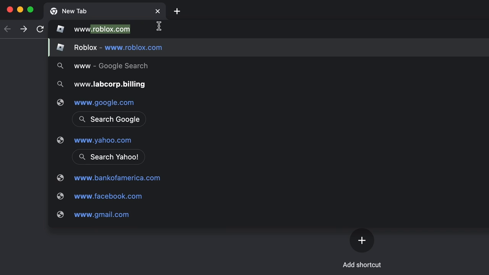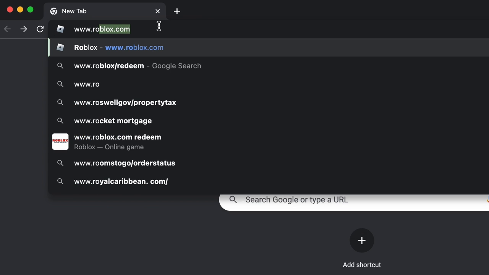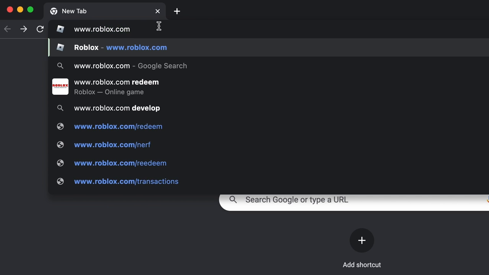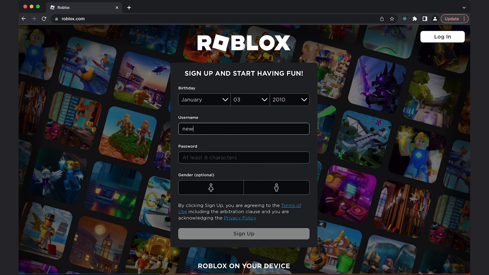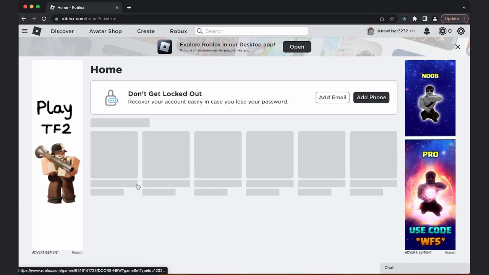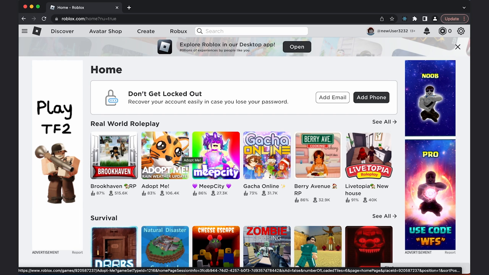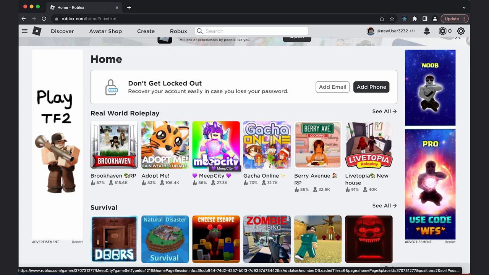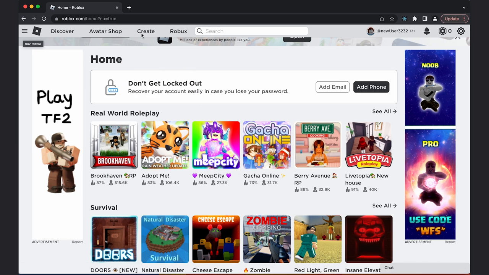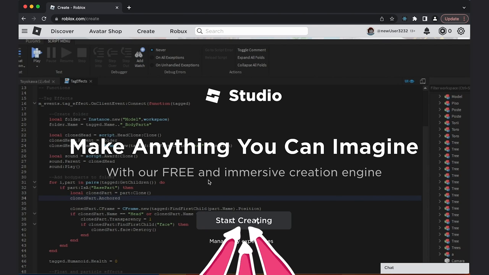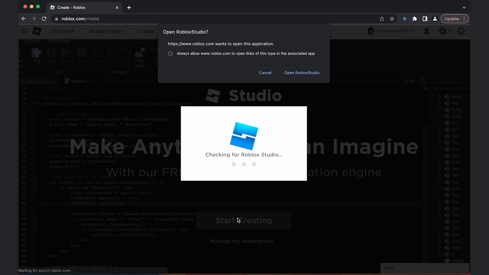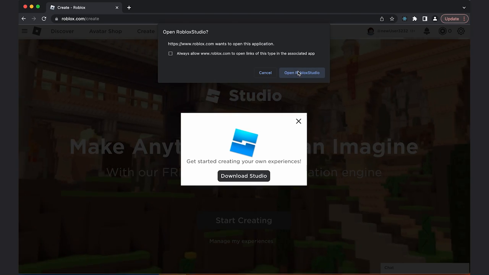So the first thing we need to do is download Roblox Studio onto our computers. So go to www.roblox.com and create a profile by entering our basic information. After that, it will bring you to the home screen where you will be able to see and play other people's games. But we want to create our own game. So select Create from the navigation bar, then select Start Creating. After Roblox Studio installs on your computer, open the application.